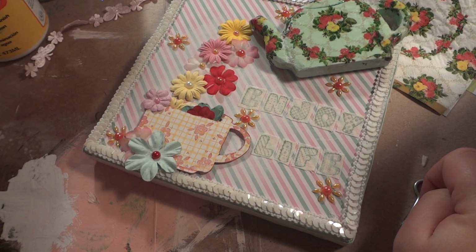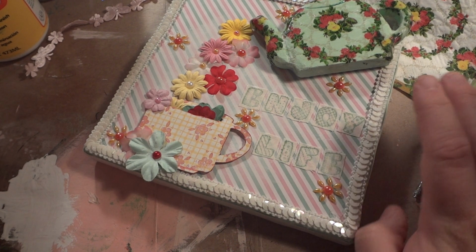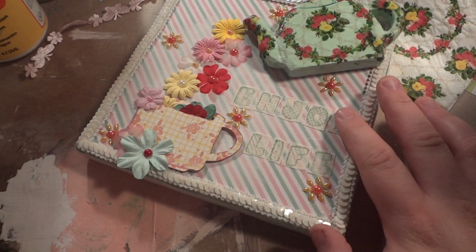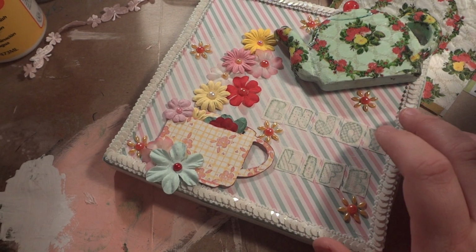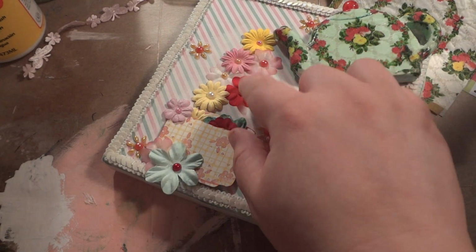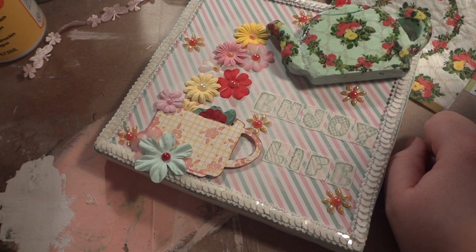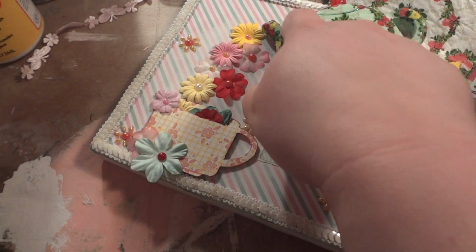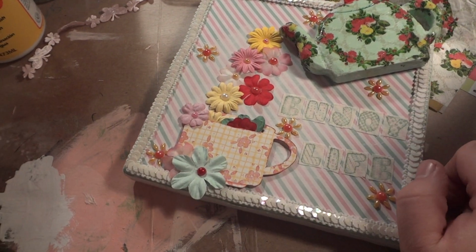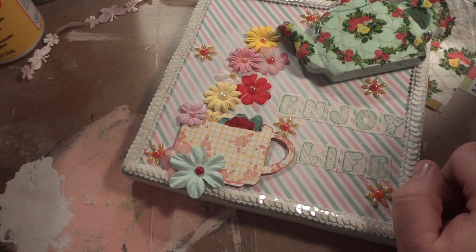The paper is from Craftsmith Tea Party. I intended for this just to be pink and mint, but you know, that did not work out. Flower layers came from Bonnie. Some of the pearl centers came from Dollar Tree. Some of them came from a D-stash I bought. These blingy flowers came from a D-stash, and I didn't have a cup die, so I just drew one and cut it out by hand.